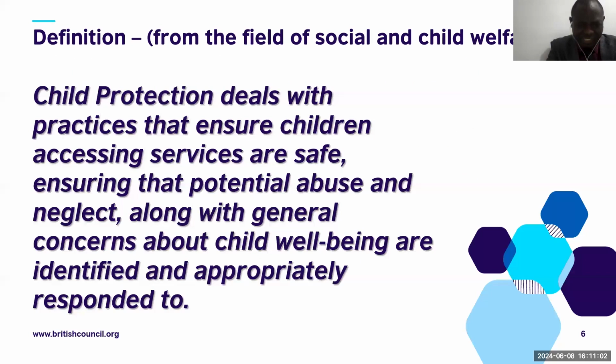What is child protection? When you say child protection, it is a practice that ensures that children who are accessing services are safe. The key word there, children accessing services are safe, and ensuring that potential abuse, neglect, and concern about the children we're taking care of, about the children's well-being, are identified and appropriately responded to. As educators, as leaders in the educational sector, we're dealing with children. And one key job we have to do dealing with children is to ensure that the children we are caring for are safe. And that is what brings about safeguarding of children in our care.